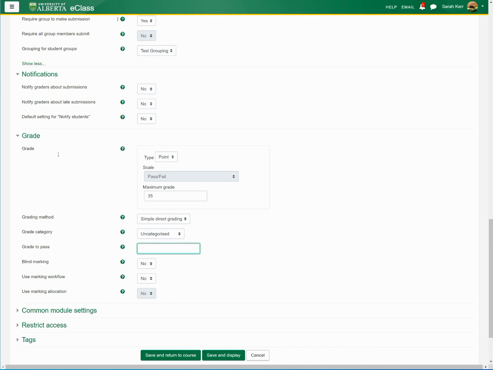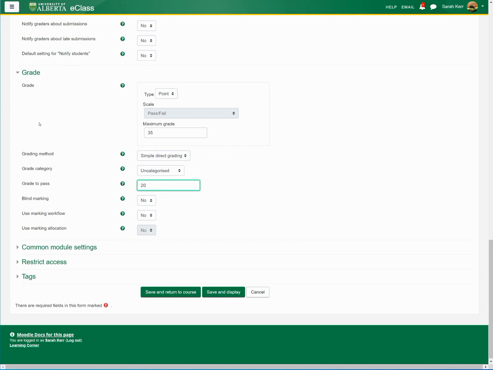Maybe I want all of my students to get a minimum of 20 marks. This way in the gradebook, it will get flagged as a different color if a student does not meet that grade. So you'll always have that cue in the gradebook knowing that they didn't make the mark, and then you can do whatever remedial activities you need to do with them.